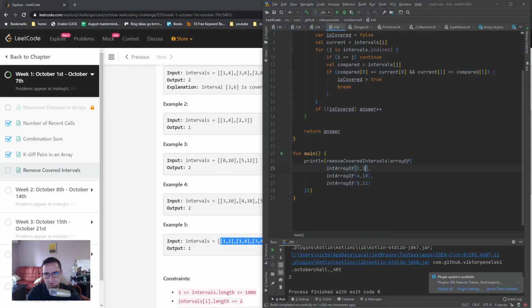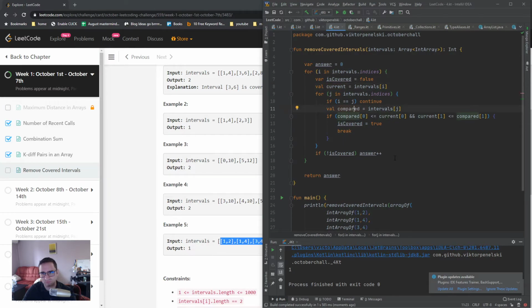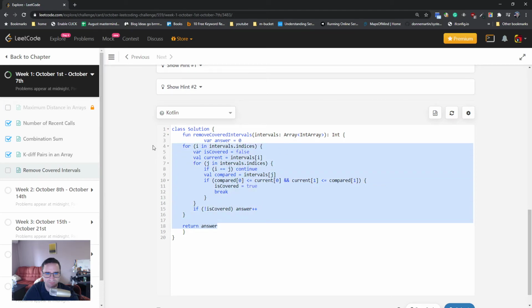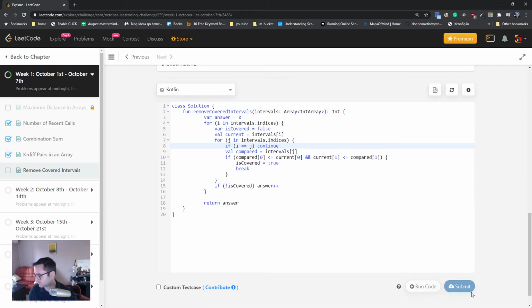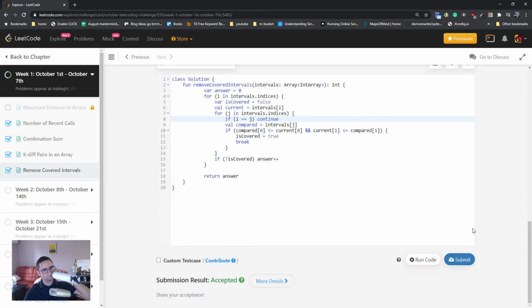So 1, 2, 1, 4, 3, 4. I mean, I'm really not proud of this solution, but I'm gonna check if it works. Oh, I guess it's accepted.